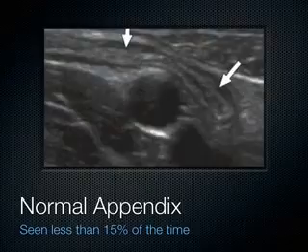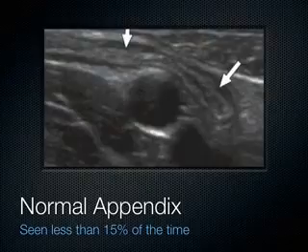This is an 18-year-old woman who had lower abdominal pain. We can see here this tubular blind-ended structure. Nice thin walls, certainly less than 5 millimeters down there, right adjacent to her external iliac artery seen right here.